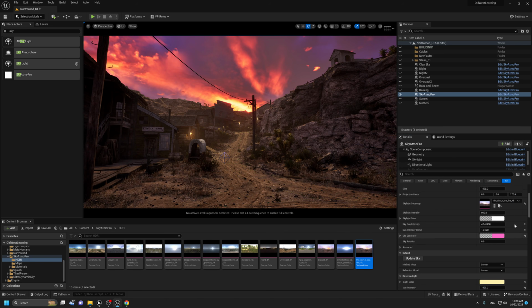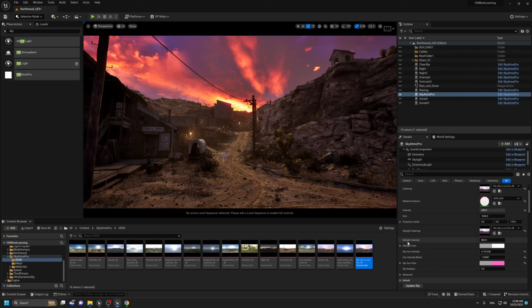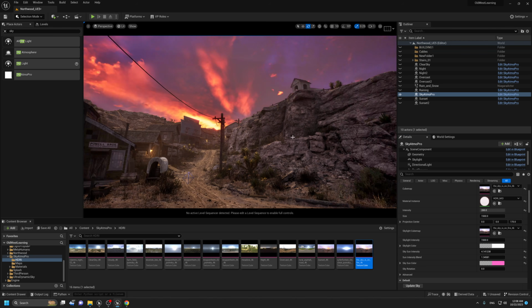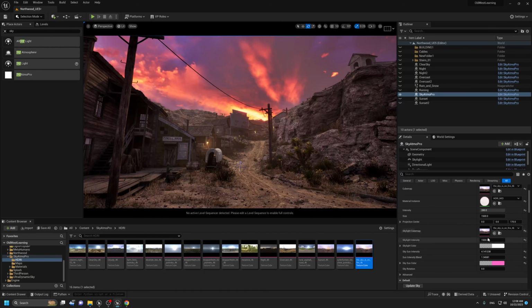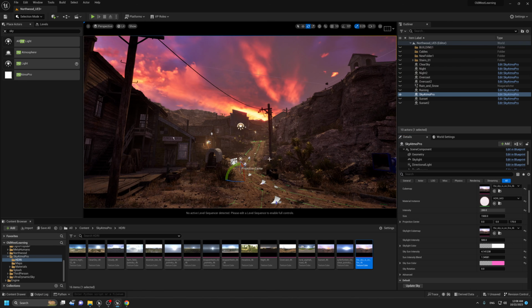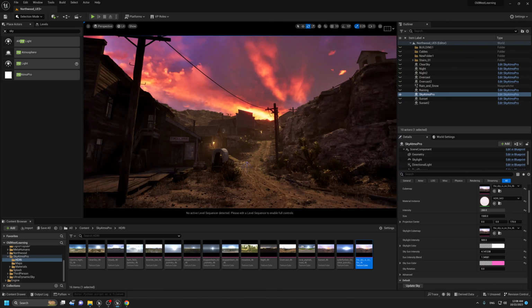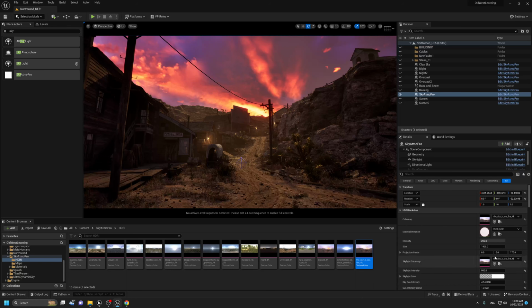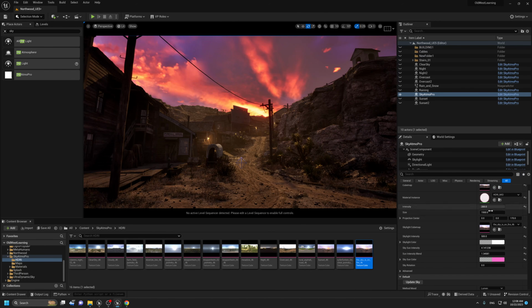Okay, once you have this, now we can go to the skylight intensity, and let's add more intensity. That means we're going to have more bounce from the sky, or if you need less intensity like this, that's something natural, well, you can go with 500.